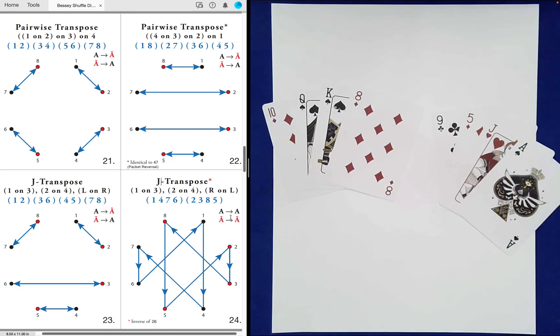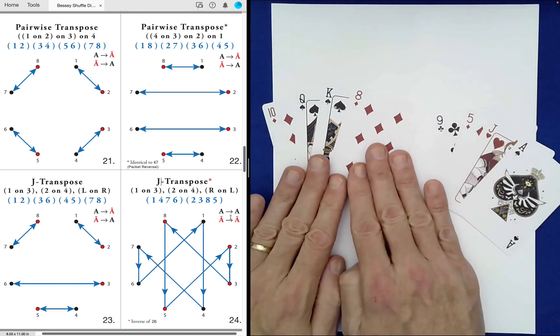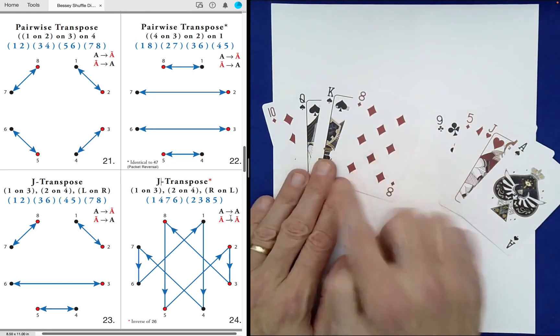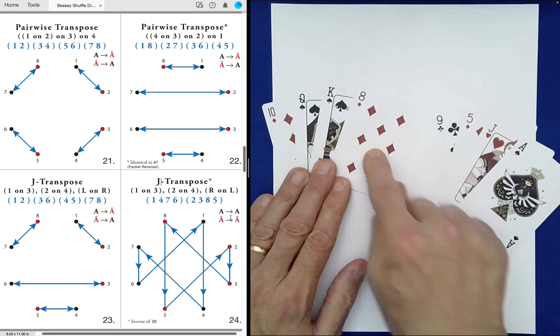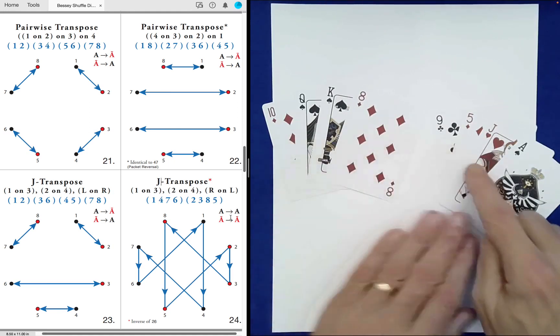Because that was one of the first shuffles we showed you in this series, the LR Shuffle. Stacking left on right or right on left, it preserves or possibly inverts Bessie sequences. So, anyway, we're looking under the hood. So, this is the color composition of the cards. Same thing here.